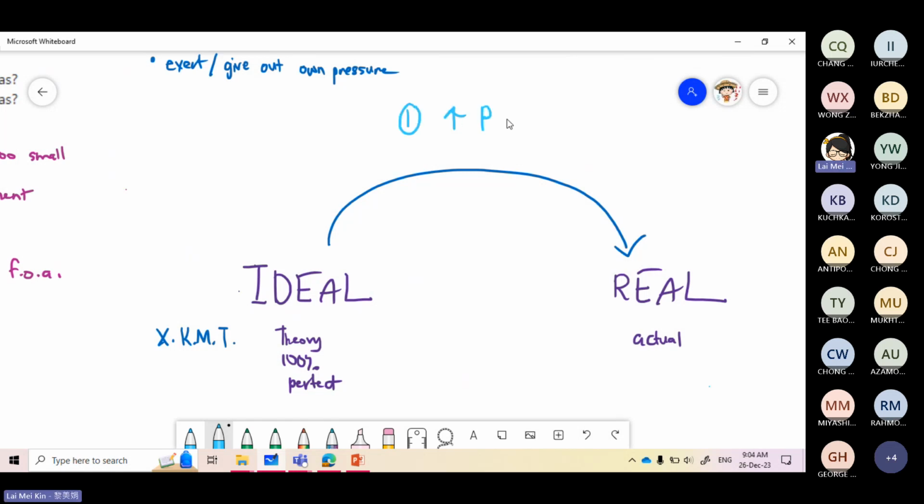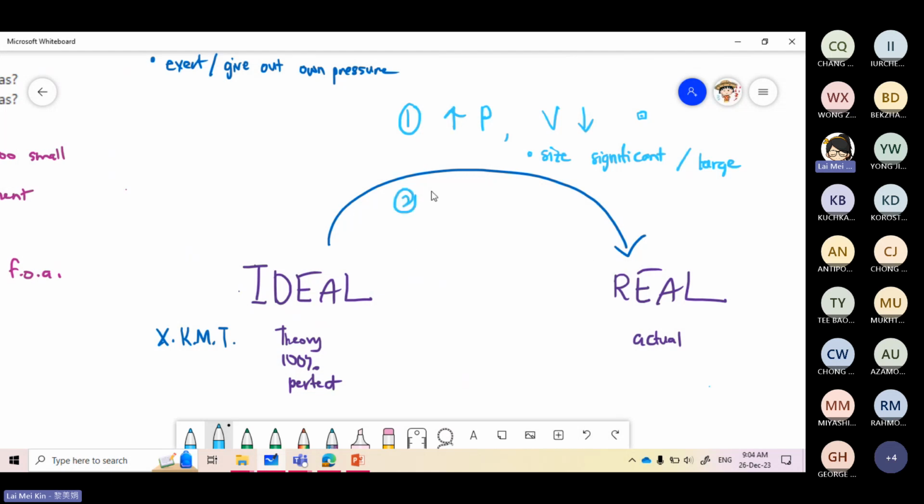High pressure. Under high pressure, what happens to the volume? Small. So when the volume is very small, what happens? Size cannot be neglected. Size becomes significant, or you can say the size of the gas becomes large. Because the volume is very small and the size remains the same, it becomes significant.